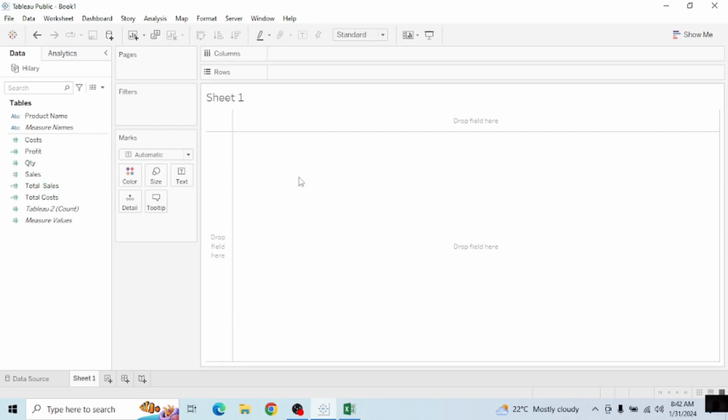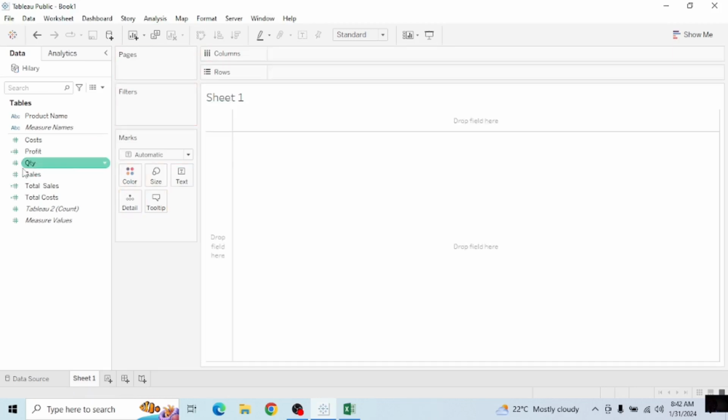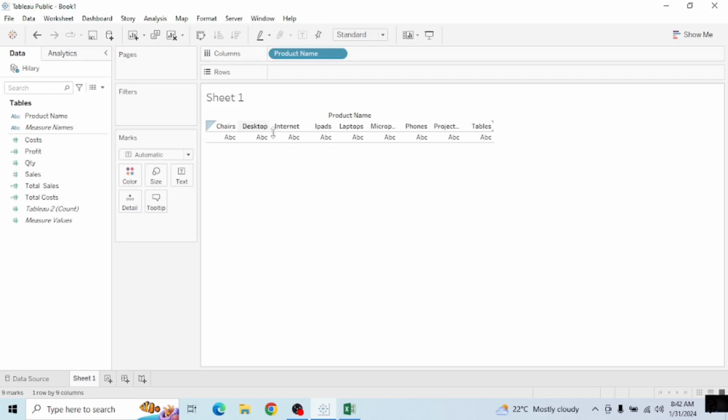While we are here, in order for this to really make sense to you, remember that we have created 3 fields: total cost, total sales, and profit. So I want us to check the profit against the quantity. Before I go there, I want to show you something here. So here you have the columns. If I bring this quantity to the columns here, you see that it appears here. Sorry, the product name. I want to check the product name. The product's name here is important. Up here we get the product name, and we put it here. So these are all the names of the products, and I want to check the product name against the cost.